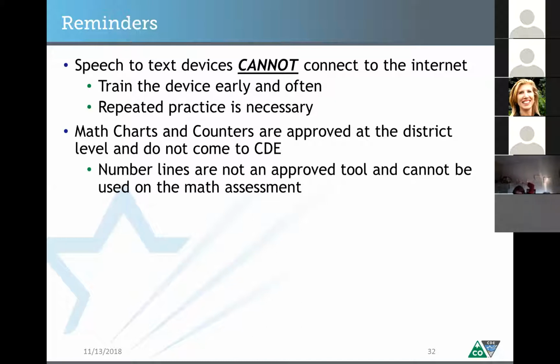Software, the Text Help desktop-based version now comes as part of the internet-based version, is my understanding. So when you buy the license, you get both desktop and internet-based versions. Co-Writer has an offline test mode for Co-Writer 7 and Co-Writer Universal. Both have an offline testing mode. The student builds their word bank and it's saved, and then they can access this word bank during the test. And then there's not an actual waiver process as much as your DAC just needs to reach out to me here at CDE, and we'll talk them through the process.